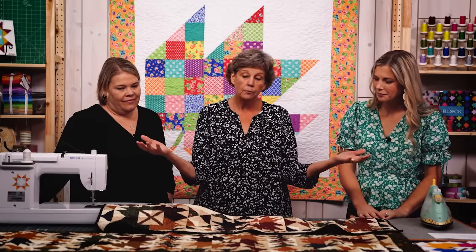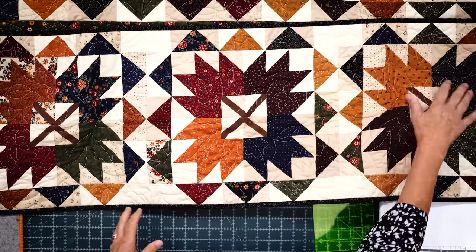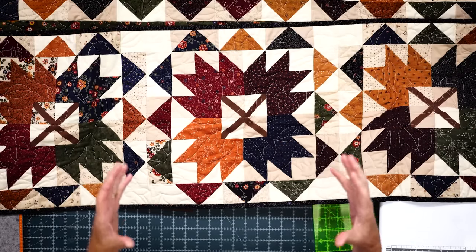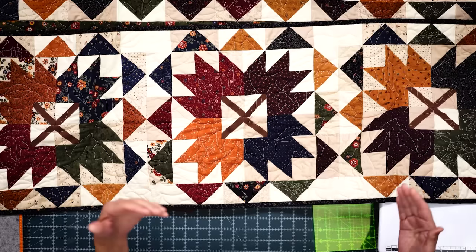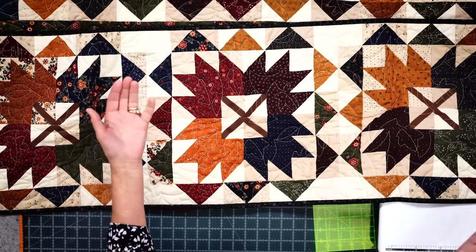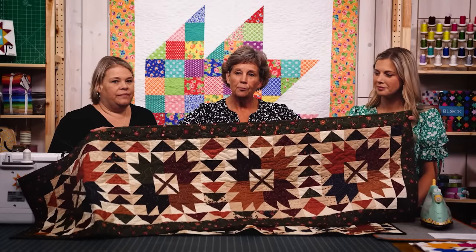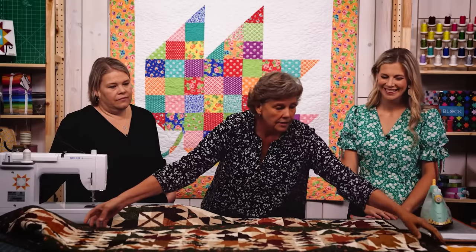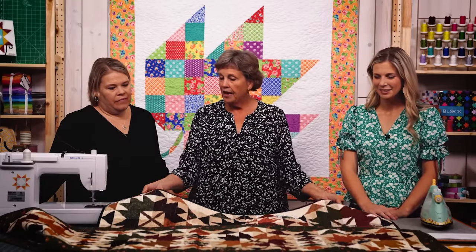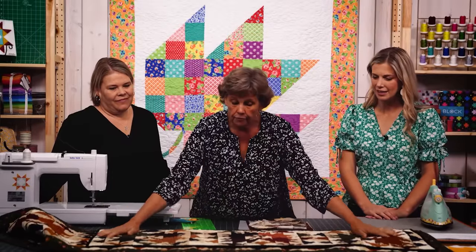The reason I went with table runners is because the blocks I ended up with, I had lots of leaves, but when I put them together in the four leaves all together, I didn't really end up with enough blocks to make a quilt. So I opted for these great, gorgeous runners. You've heard me talk. I have a long table, feed a lot of children. So I love a nice long runner. And the fabric, I thought, just suited itself beautifully for a nice runner. Perfect for fall.